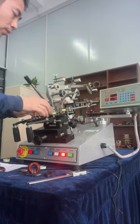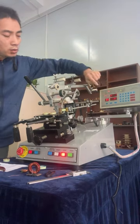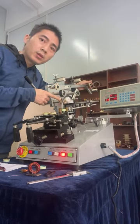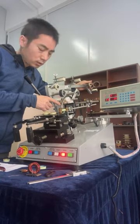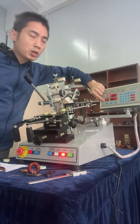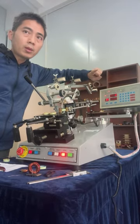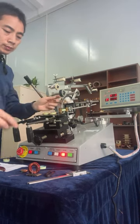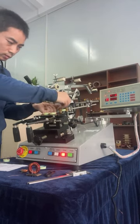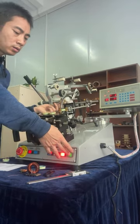Wonder again. Press start. Show you. So the request length, copper wire below loaded into the winding shuttle. And now you can see the program step is 62. This step is used for wind the wire on the toroid coil. Cut the wire. Go.